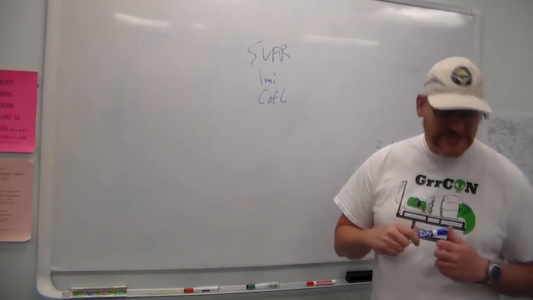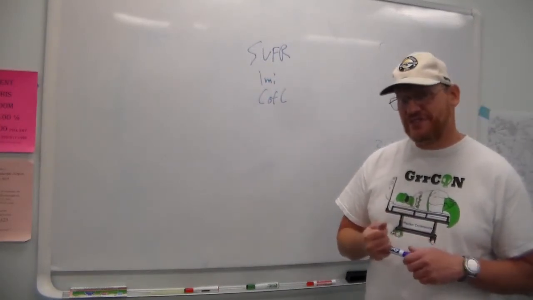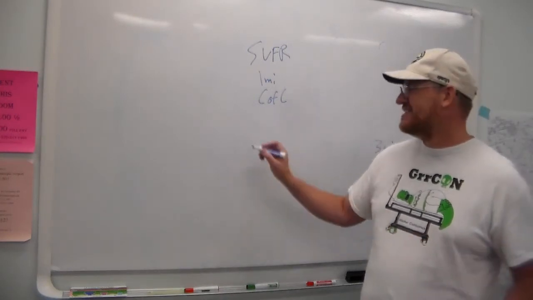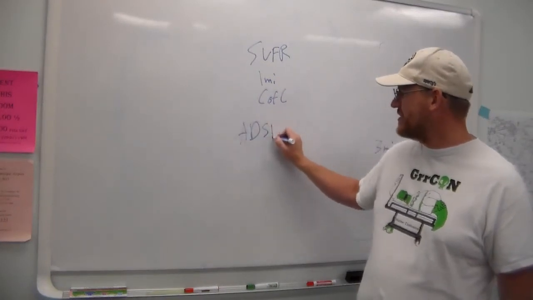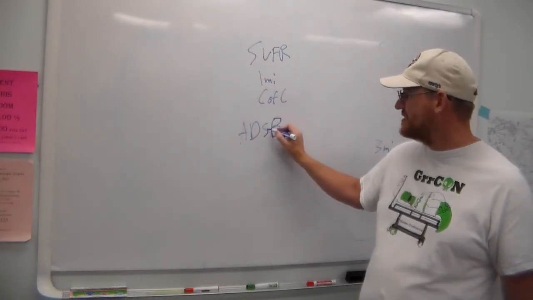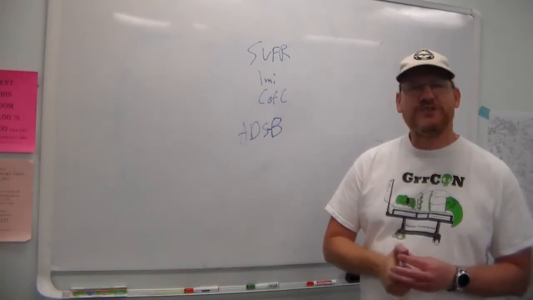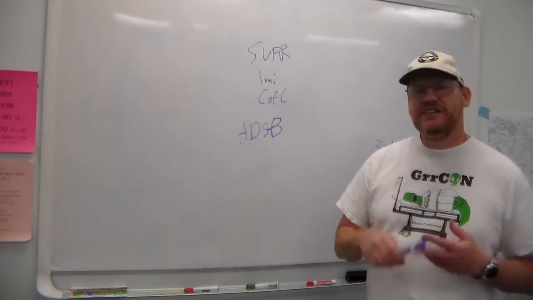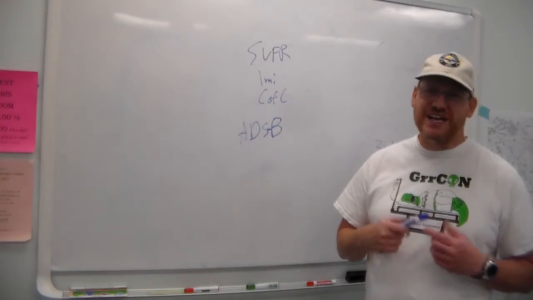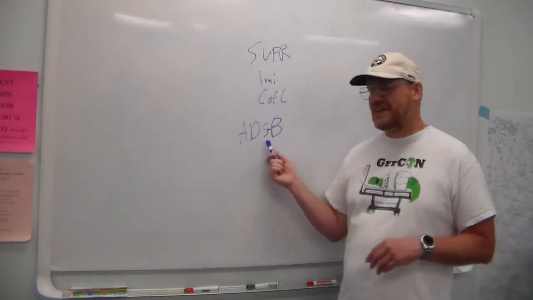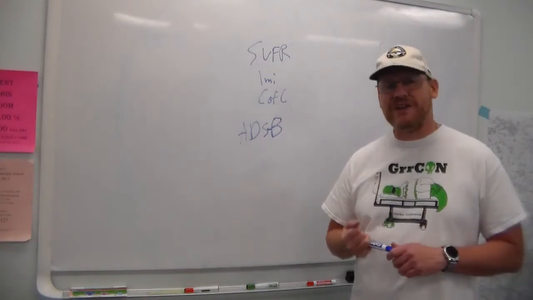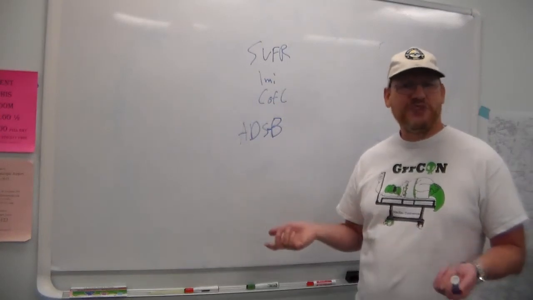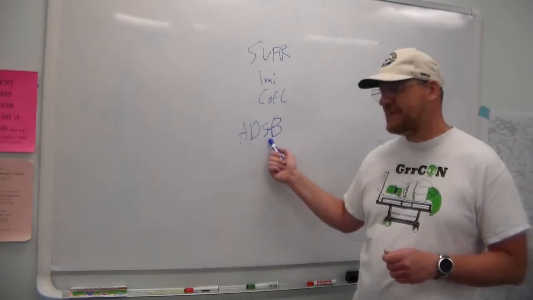Now, something he doesn't mention here that's new as of January 1st this year is you also have to have ADS-B Out. So that is automatic dependent surveillance broadcast. Basically, this is a system where your aircraft will send out a signal saying, I'm at this altitude, this speed, here's my tail number, here's what I got going on. And this helps ATC where there's bad radar coverage. This was originally developed in Alaska. Alaska, they have more planes than cars up there. And so they developed this new system.